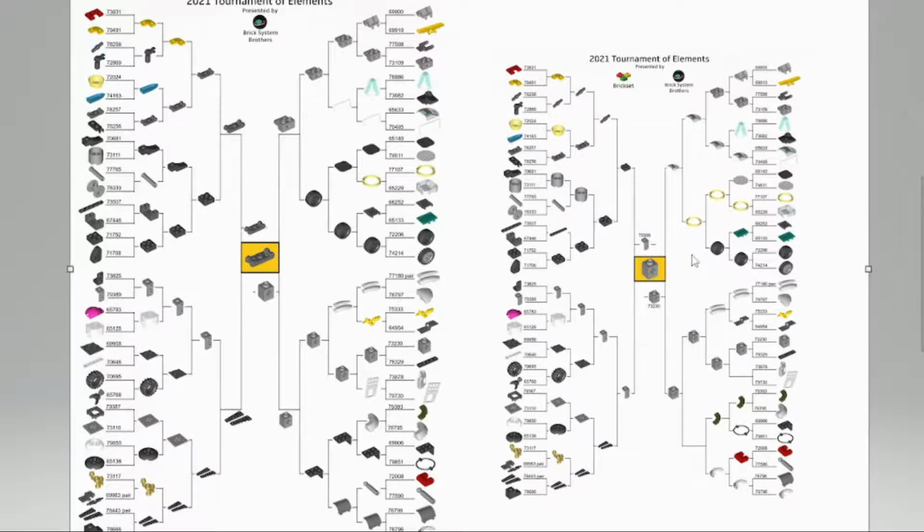The rest of the bracket, just 4 more that were correctly placed compared to the previous 2 entries, which is enough to give me 35 total correct ones. I just got to say, I thought we would see more people send in the prediction brackets. It's not too hard to just go through here and make a guess about which ones are going to be popular, but a total of 6 at the end of the day, that's okay. I had fun with it.